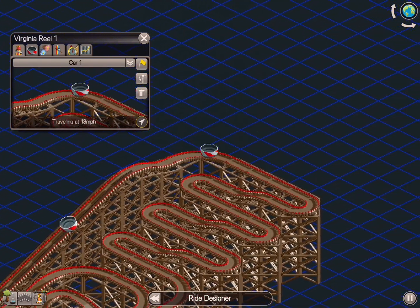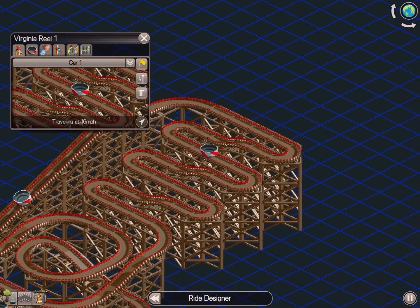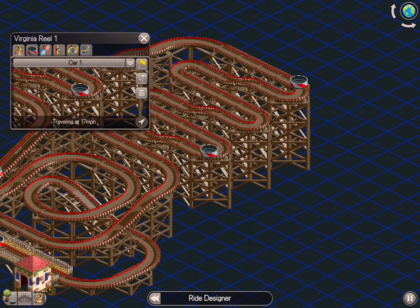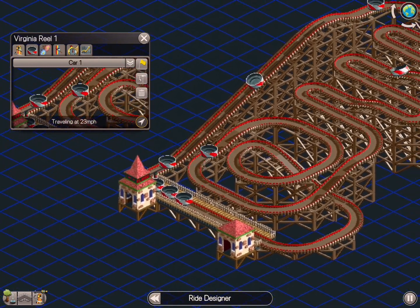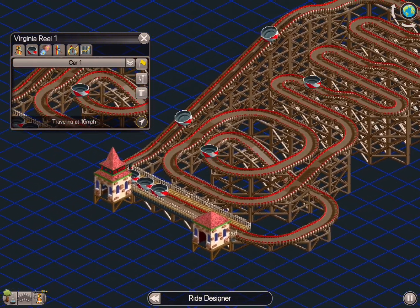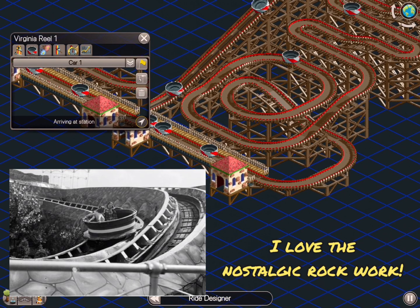You can see as it takes that first little dip, it starts to spin. This is not a ride that's going to be very fast — it's not meant to be extremely exciting from a base ride perspective. It's a base layout, no theming whatsoever, and this is where it gets a little exciting. You can see in the photos how the ride just careens through that roundabout area just past the station.